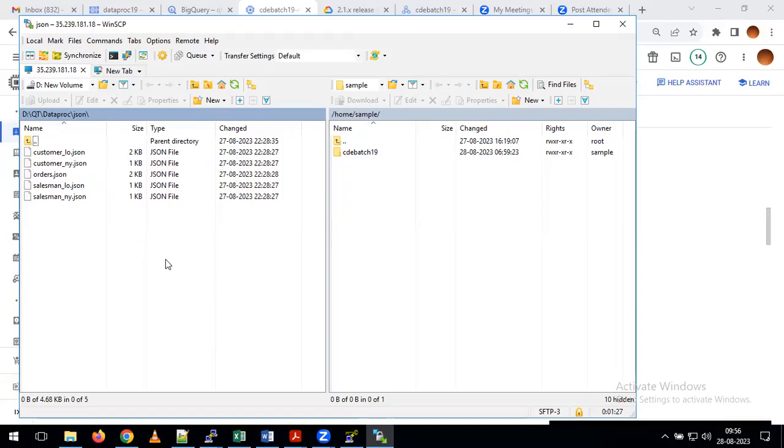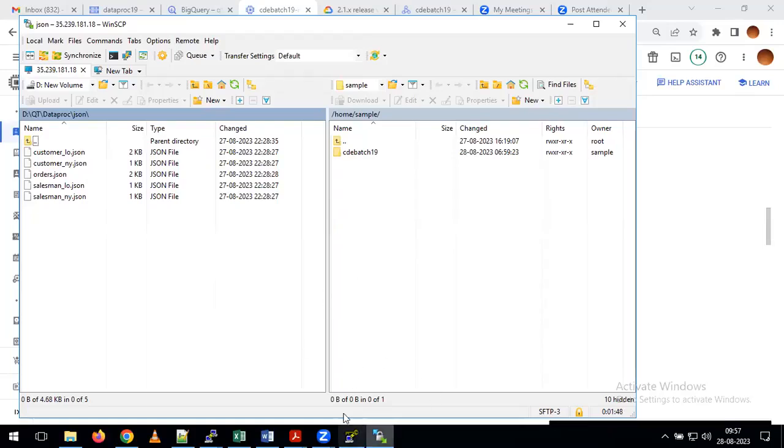This is one of the tools we are going to use as part of our real-time projects. Andy, you need to have some basic knowledge about the WinSCP tool, how we need to connect to WinSCP, and after that, how we can copy the file. If you want to copy a file, just perform a drag and drop operation from the left side to the right side. With that, you can copy the files.